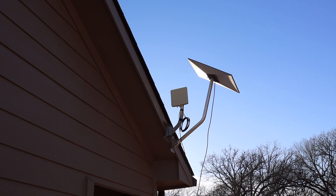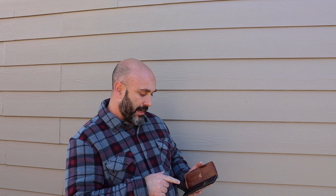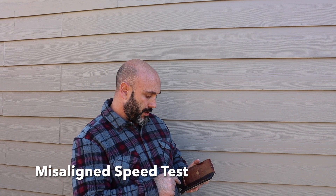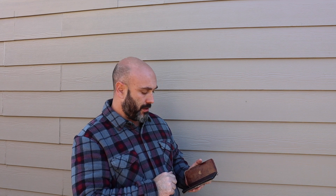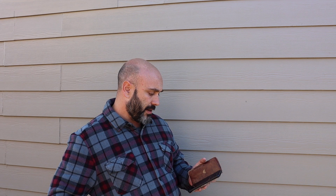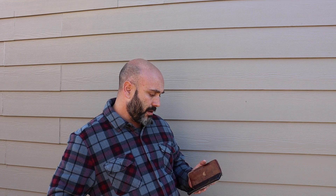That is clearly the wrong angle so we're going to have to adjust this. Looking in the app, it recognizes it's misaligned — it says misaligned by 19 degrees. I'm curious what kind of performance we're getting even with it misaligned, so I'm going to run an advanced test. Even misaligned we're still getting 130 megabits per second down, dropping quickly to 89. So I was hoping to use one of the preset holes, but we're going to pull this bolt out and move it to the choose-your-own-angle hole.